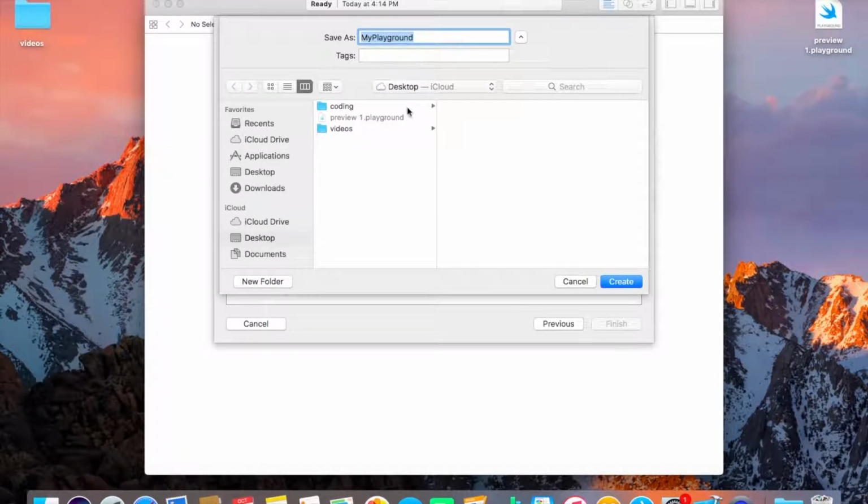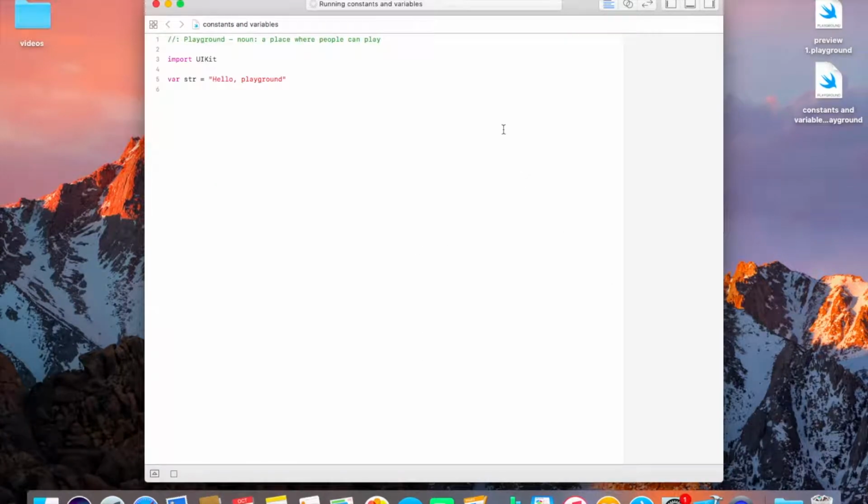What comes is a drop down menu, and you can save yours as, since it's our first lesson, I want you to save it as constants and variables. Okay, and you can save it on your desktop or whichever place you can access easily. I usually put mine on the desktop, and I have a folder for coding, and I have a folder for review, which I usually have to go through again before I save it.